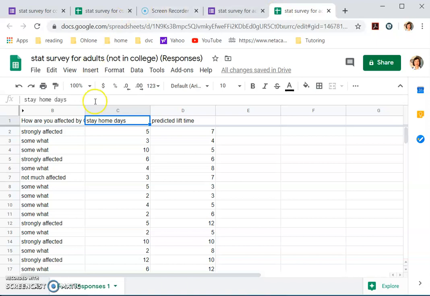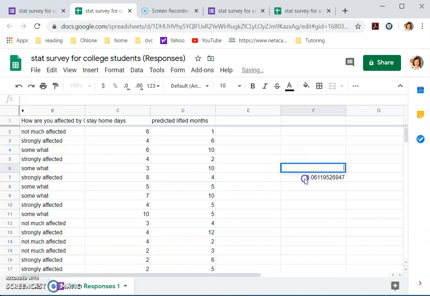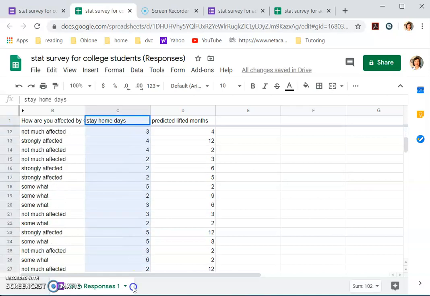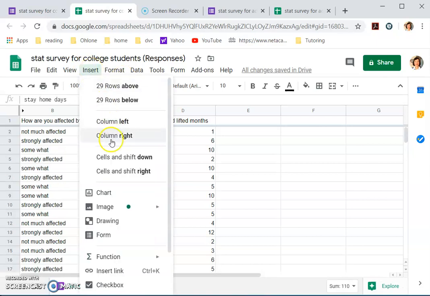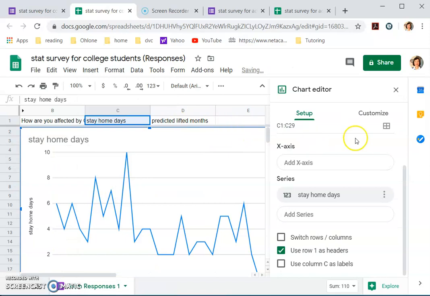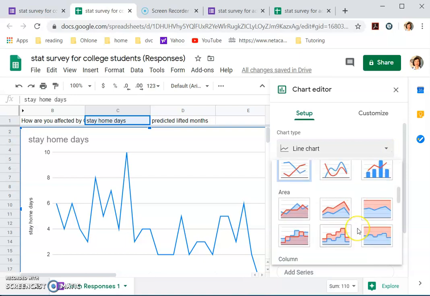After I process the categorical data, I'm moving on to process the quantitative data. The first quantitative data is the one that I want to graph as a histogram, because this is the one that I will need to do a hypothesis on. So I want to make sure that I know the distribution of the sample. First of all, you select the data and you do insert chart. Google Sheets would attempt to graph one for you, which they do by line chart, but you don't want it. You want a histogram.